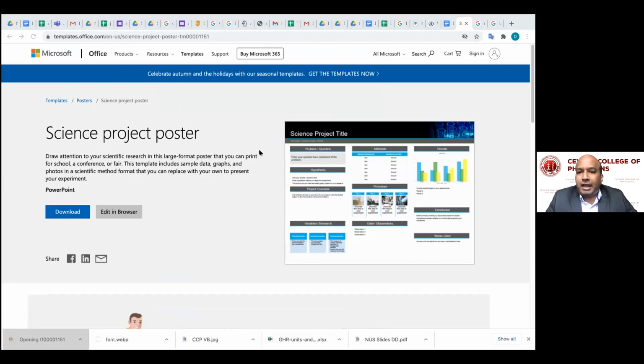And then rather than having a single slide of a generic nature, you get the whole PowerPoint. So this you can actually change. You can change your images, you can put the problem, hypothesis, project overview, any variables, the material. Of course, this is not to say that this is the only type of template that you should use. You can change the headings, you can move the boxes around. So this gives you the template, so you can quickly change it, and it won't take that long to quickly do a poster presentation. Hope that helps.